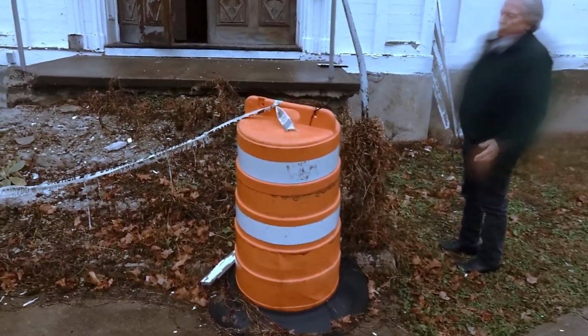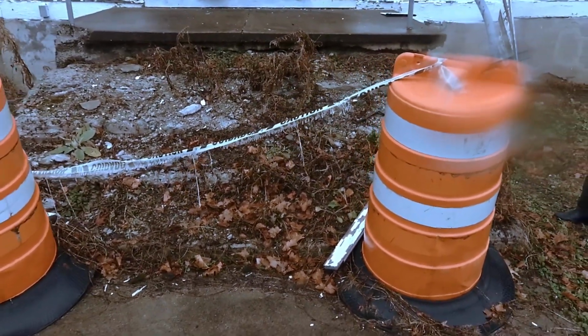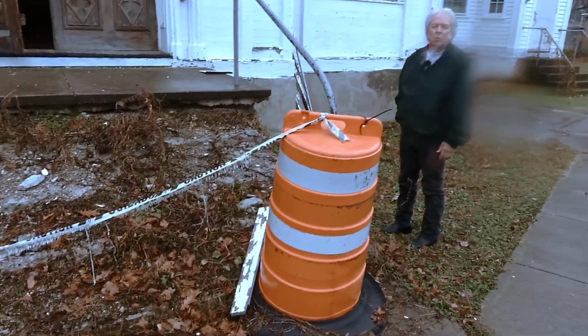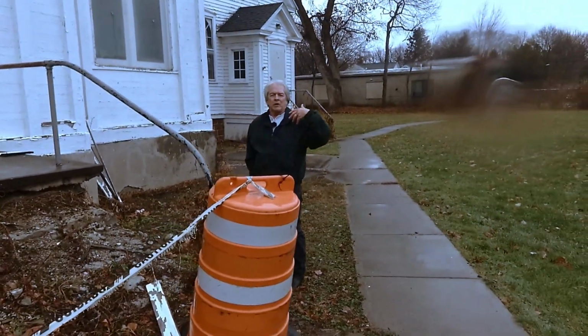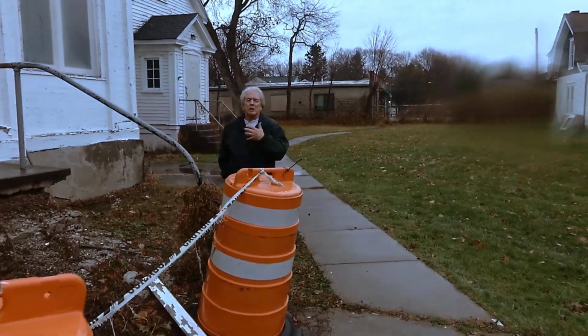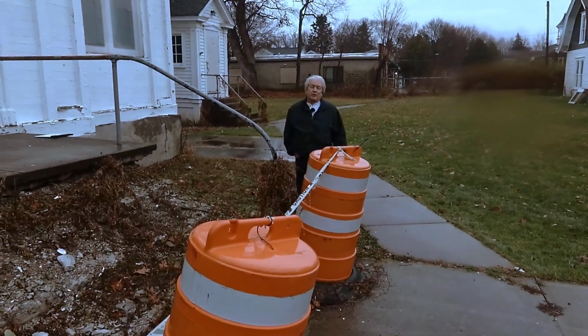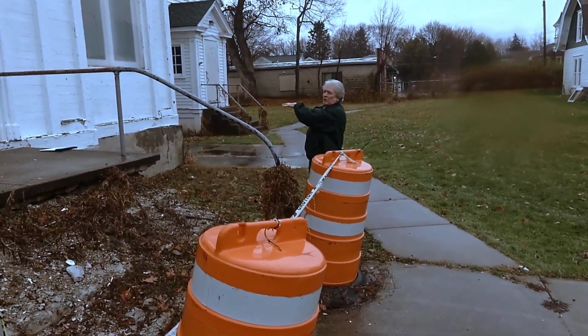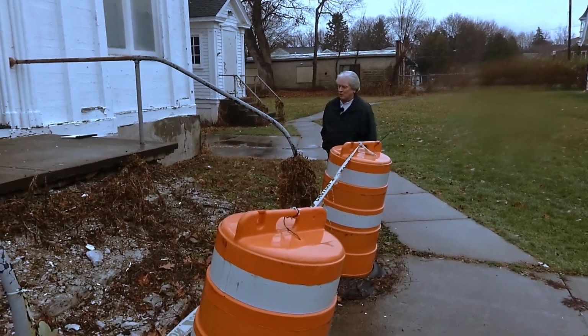So this was really the impetus. When people began to see what kind of condition this building was in, it started people asking questions. And again, as I mentioned before, we have enough forward-thinking people that said, no, it's worth saving. That's what we're going to do. But one of the first things we have to do once we restore the foundation and save that, we got to put some steps so you can at least get in the front door.